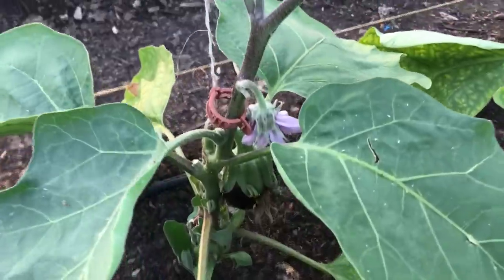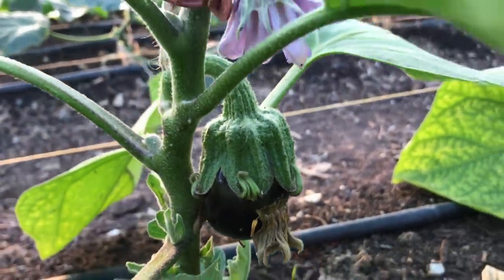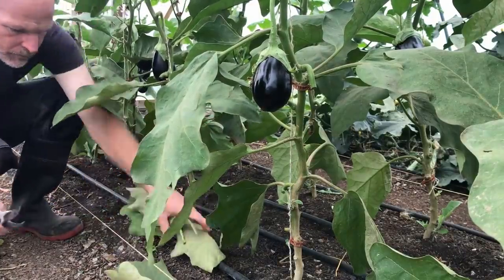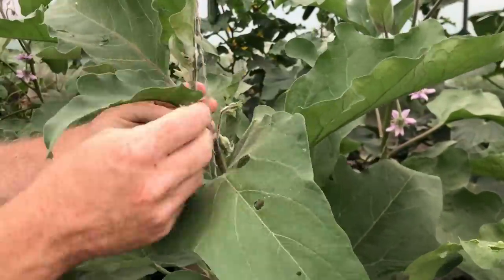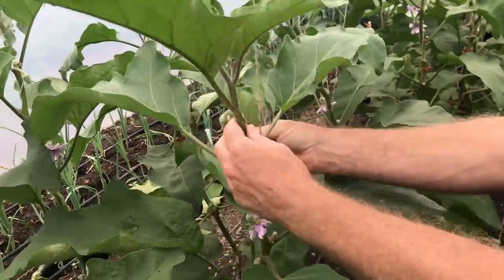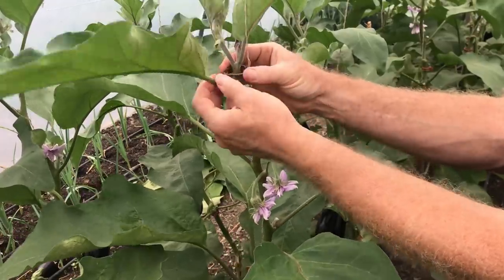Planting them earlier will help, and better fertility management and care for the young plants is essential, and I hope to manage the aphids next year a lot better. I also think the plants could be spaced a bit closer together, as there is more room between the plants than I had expected, but I don't want them to become too crowded. There is also the option of allowing one or more side shoots to develop, as I've seen other people grow these plants with 2, 3, or even 4 main shoots, which will likely prevent the plants from growing too tall, though I quite like the simplicity of managing only one stem per plant.